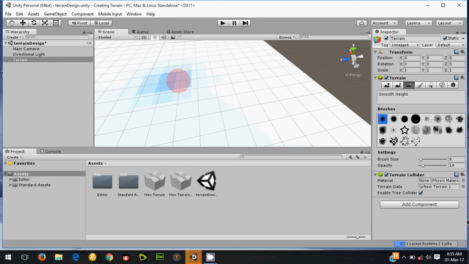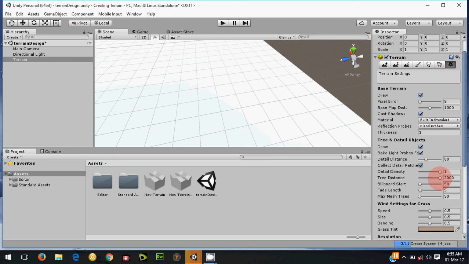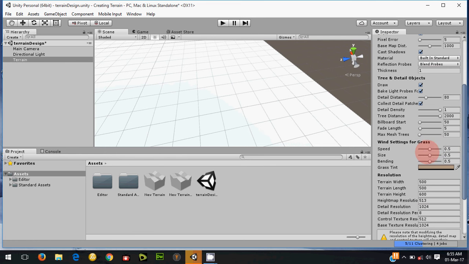After clicking on your terrain, you can see it is quite large, quite big for this program. So what we'll do basically is to go down and modify our terrain by going to this last wheel, and we'll go down to Resolution. You can see you have 500 for the width and 500 for the length. We make it 200, and the length should equally be 200. So that will be moderate and good for our program. And you click on OK. Coming down to your terrain, you can see it is manageable. It's not too big, it's not too large.